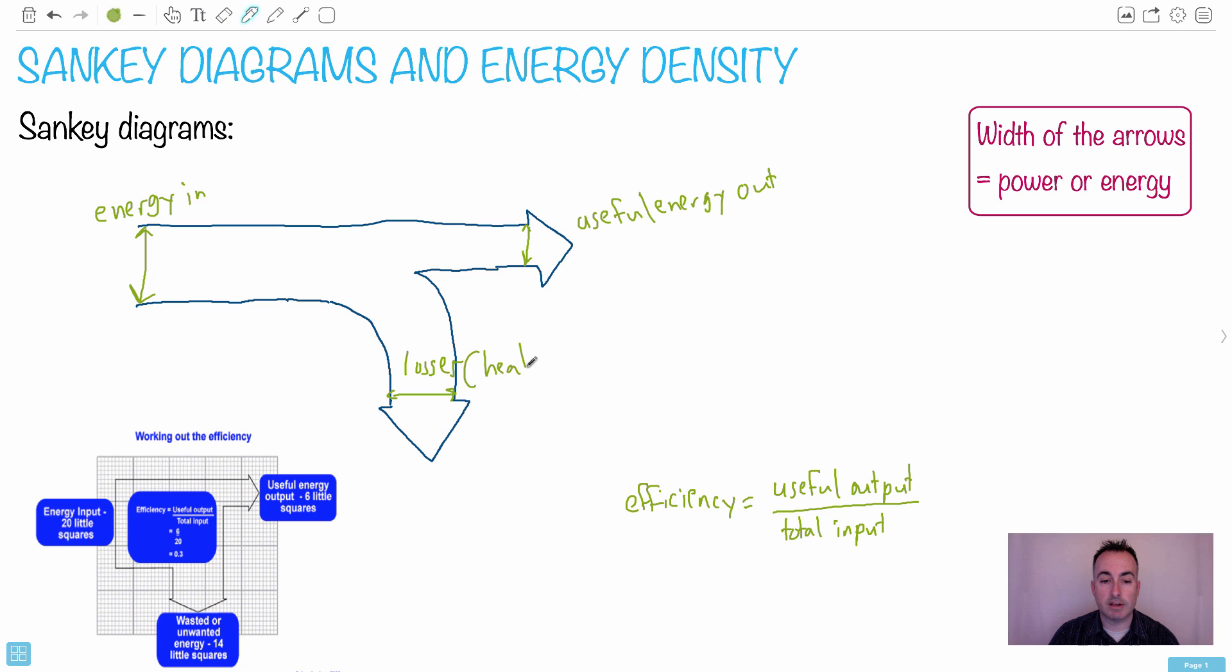This right here, the width of this one, tells you about the losses. So these losses could be due to heat, could be due to friction, could be due to lots of other wasteful things. So basically as long as you know the energy coming in and you can look at all the energy that was lost, then it reverses the useful energy out.